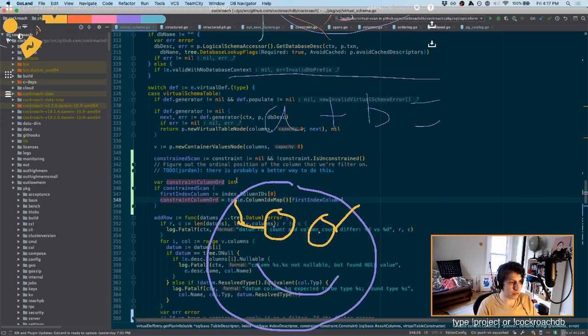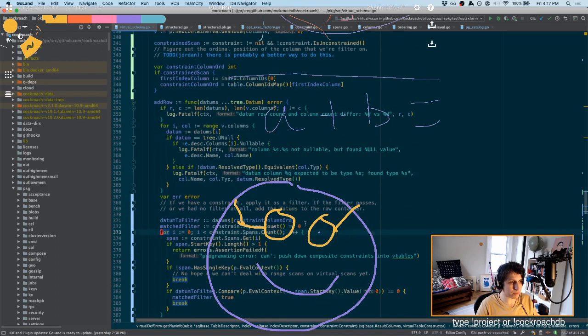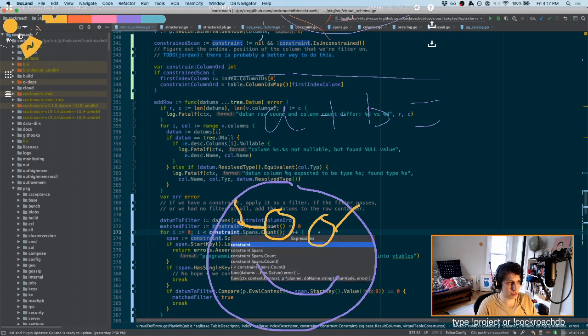Line 372. We run into problems. Oh right, so this is so gross though. But we can just pull this whole thing out into a condition, I guess.